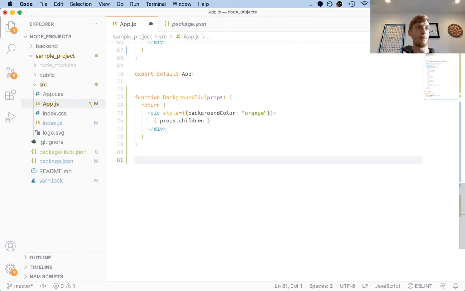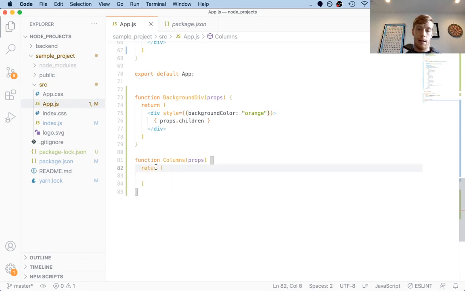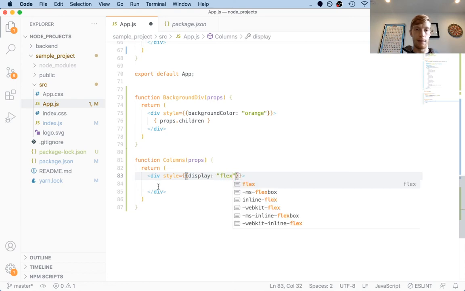There's other ways we could do this that could be a little more complicated. So for example, we can make another component called Columns. Then it might return a div that has its display property set to flex.